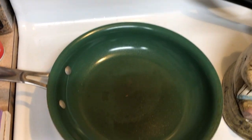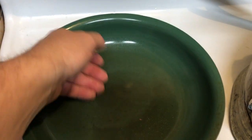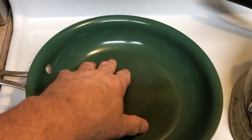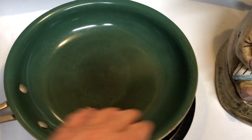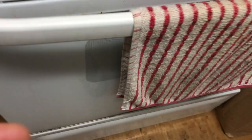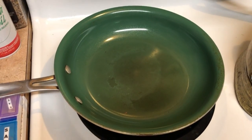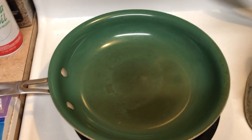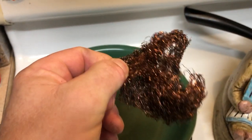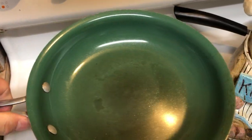So we look at this pan — I can just slide my fingers, it's so nice, you can tell. We treat it: put the canola oil in here, make sure to wash it around really good so it covers everything well, then put it into the oven at 400 degrees. Let it sit in the oven for probably 15 minutes — that's it, no more. Pull it out, let it cool, and once it's cool, go to the kitchen sink and clean it very well. This will rescue your pan, your skillet, and you will be very happy.